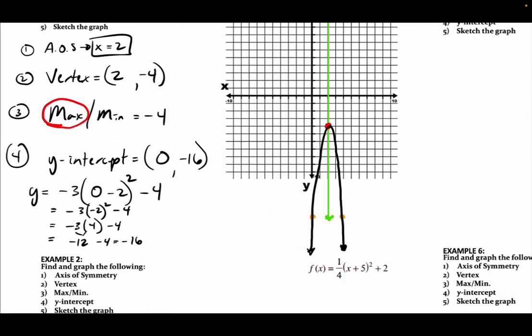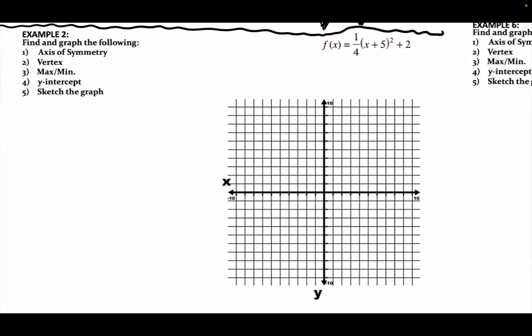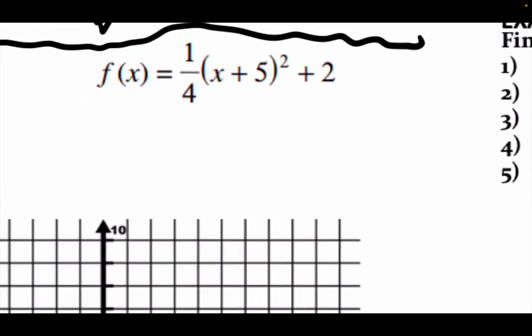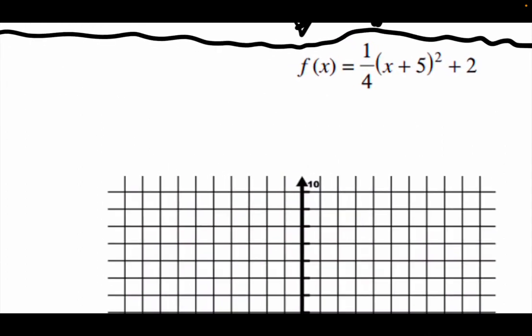All right. Okay, number 2 now. Let's do number 2. Is this guy in vertex form too? How do we know? One set of parentheses. Good. So vertex form. Okay, so we're going to follow the same directions we did the last time.